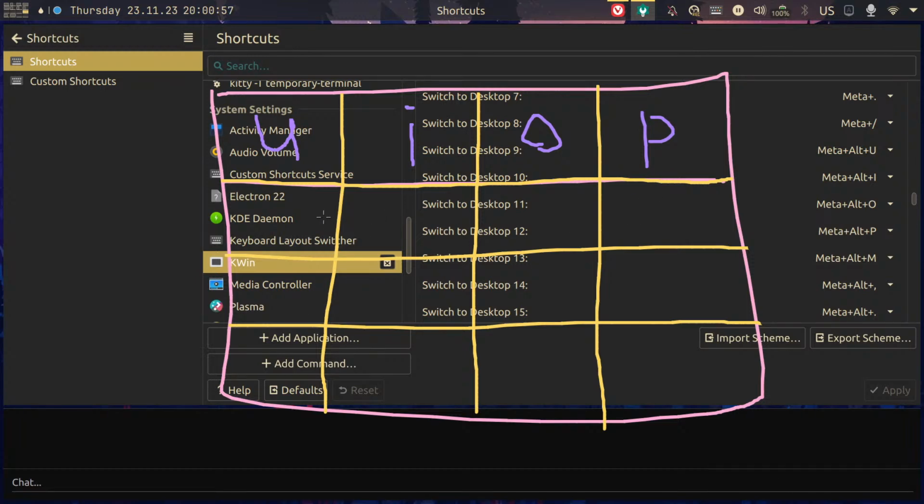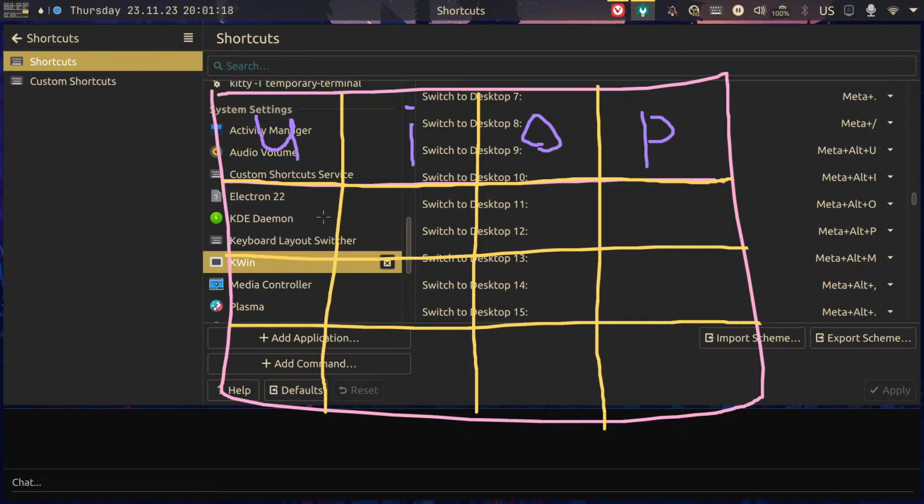Then it would probably make sense to use J, K, L, semicolon for the other ones, but I already used them in Cronkite to switch active windows, so I couldn't really use that because it's too core of a mechanic to be used for something like this.